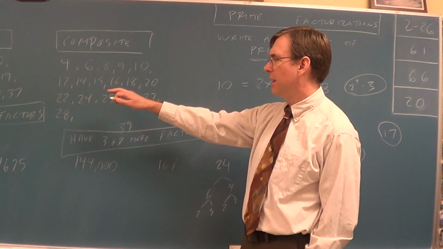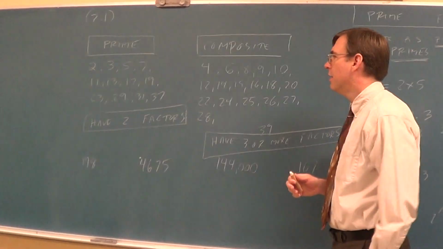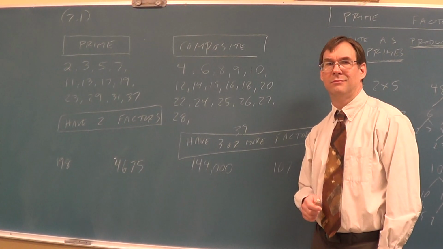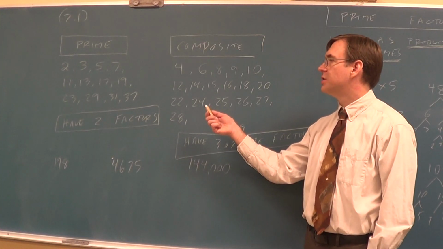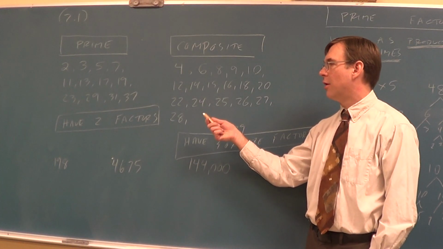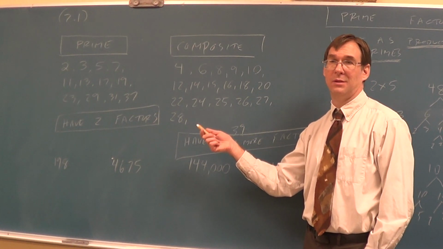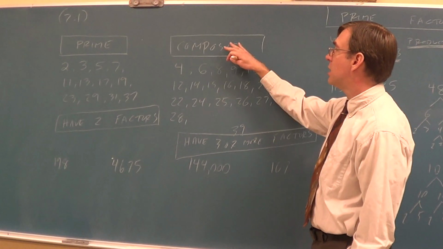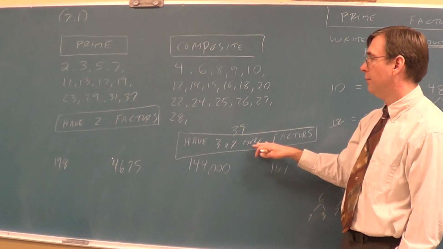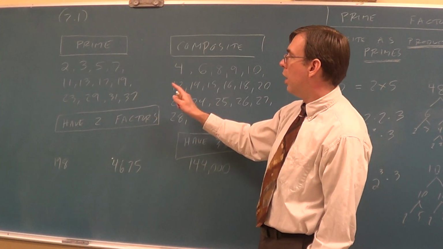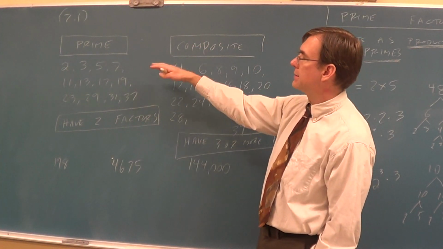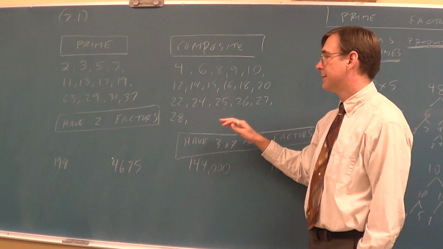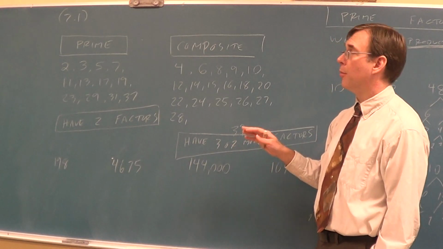If we go back to the definitions, and you can turn back up because the action's all over there. What's up with 1? It's not in either list. Is it not on either list yet because I didn't get around to it yet? Or is it not on either list because it doesn't belong on either list? It doesn't belong. Because how many factors does 1 have? 1. So to be composite, you need 3 or more. To be prime, you need 2. 1 only has 1 factor. So 1 is not prime, 1 is not composite, 1 is in a category all of its own, and sometimes that happens and it's okay, but 1 is not a prime.